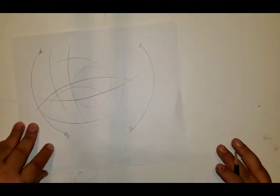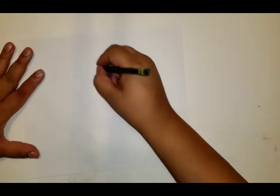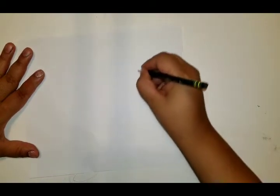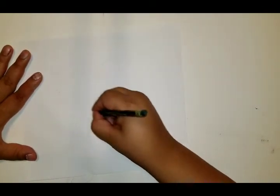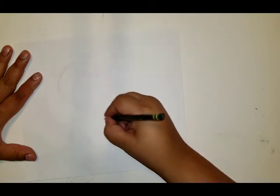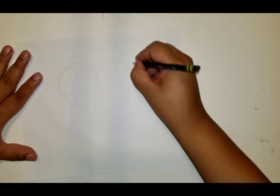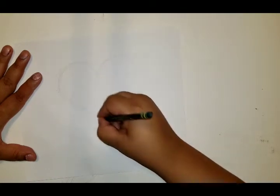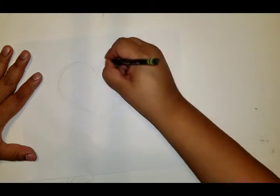Now, one of the things that I had to learn right away is how to do a heart. I think it's like the number one. I'm drawing it lightly because I'm still doing adjustments. See that? I don't want to commit to a line and then it doesn't come out right.